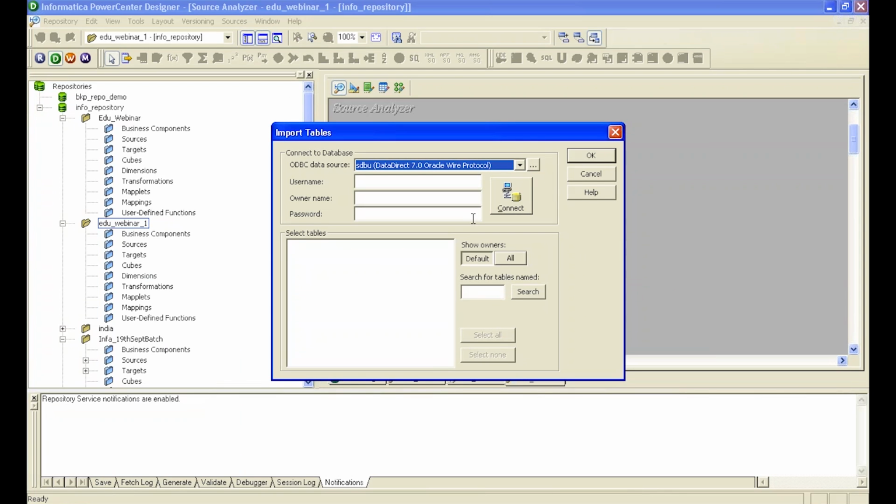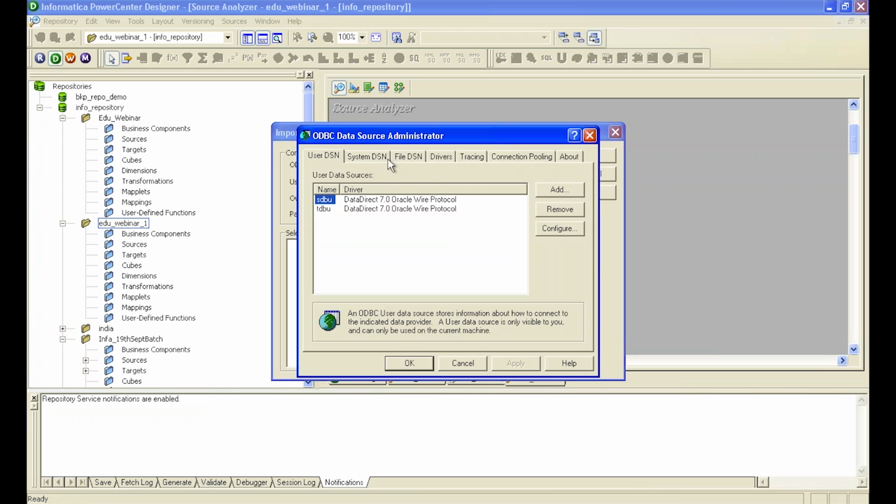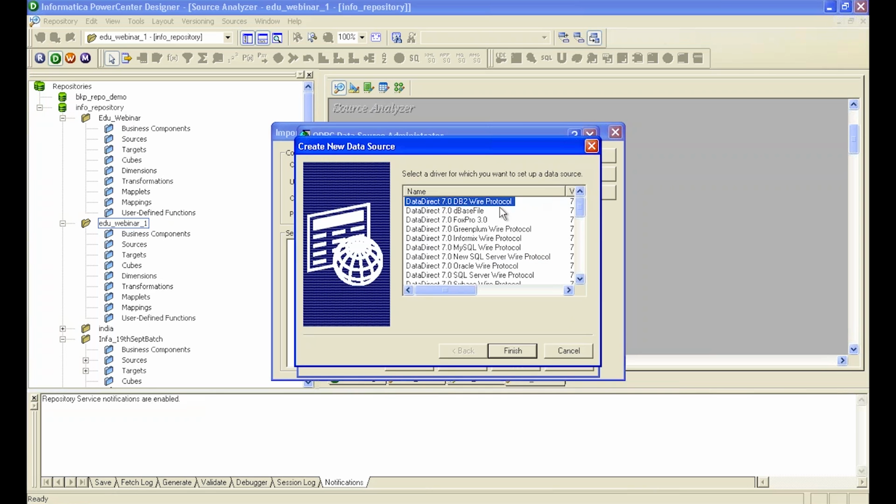Now, someone was asking related to the connectors. How do I create the connectors? You see these three dots. If you click on these three dots, you can actually create a data source, a user data source. So suppose I want to add one. I can have DBase files, Greenplum, Informix, MySQL, Oracle via protocol. This is a bit of a previous version, and this is not the big data edition, so you won't be able to see the connector for big data, but you can literally connect to any and every source that you want.